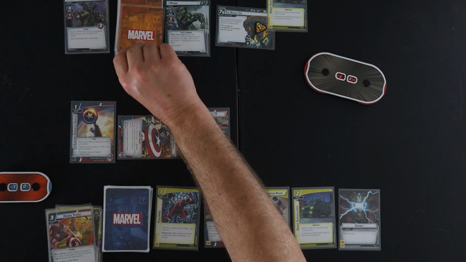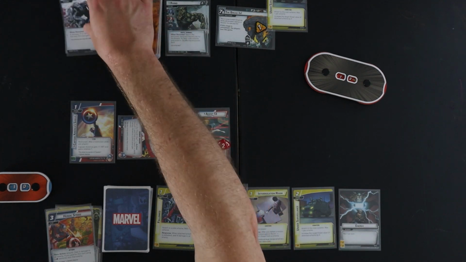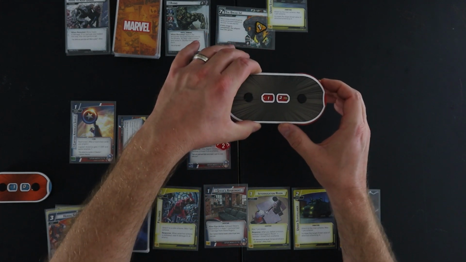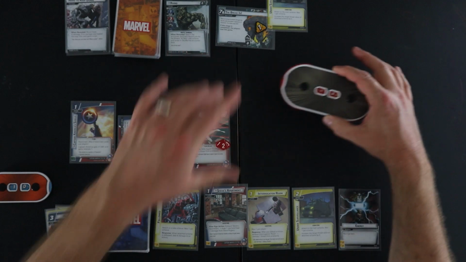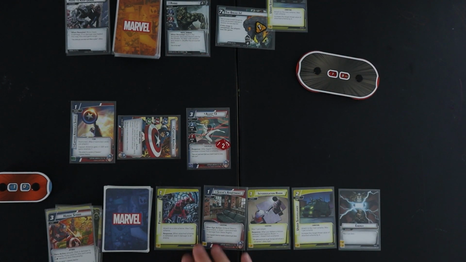And then the encounter card drawn will be Rhino heals 4 damage. And he is able to do that, to go back up to 15 from 12. So all that damage I did doesn't make any difference. And Captain America's exhausted, but of course I can always ready him if I need to. Okay. So back to my turn.